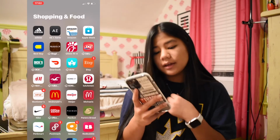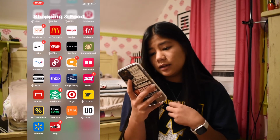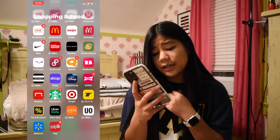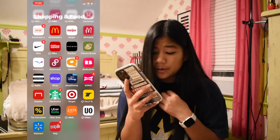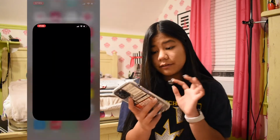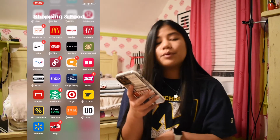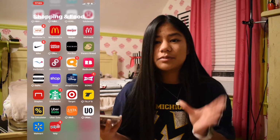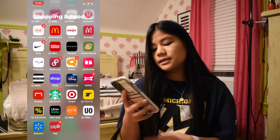And H&M, Hollister, Kors VIP, Lululemon, McDonald's, Myers, Michaels, Nike, obviously both Paxson, Panera Bread, PetSmart, Poshmark, Qdoba, Redbubble, Sephora, Shop. Ooh, Shop's one of my favorite apps. I'm not going to open it. But basically it's an app where it checks your emails and you connect your email, and it just keeps all of like your orders, everything you order in one place, and it's super nice.